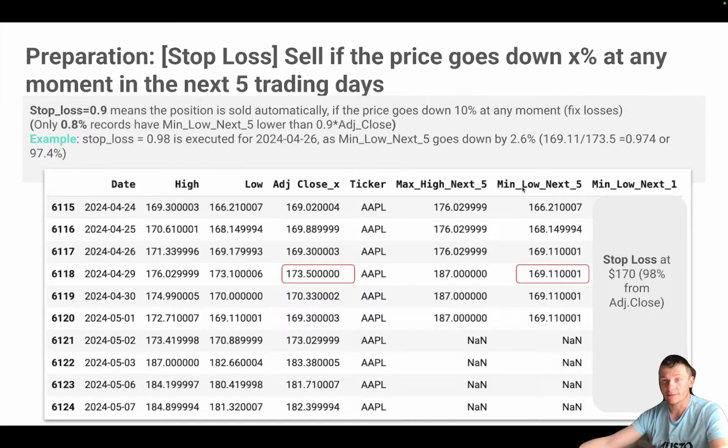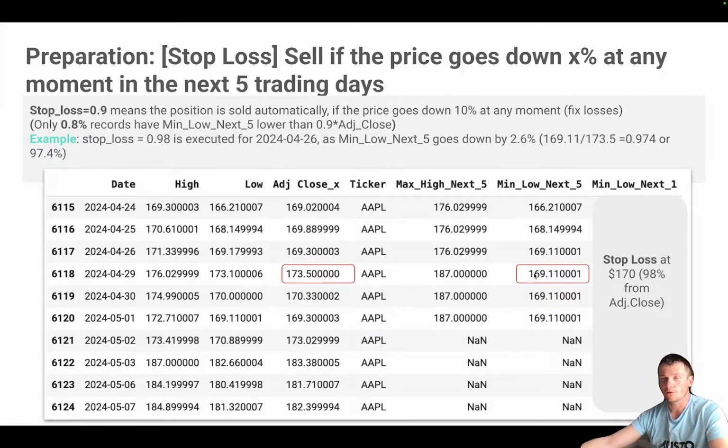So if you want to have a stop loss condition, that means that, say, if we buy the stock paying the price 173.5, and we define the stop loss of 2%, this stop loss will be executed for this trade, because during the next 5 days minimum low was 169, which is lower than 2% loss.